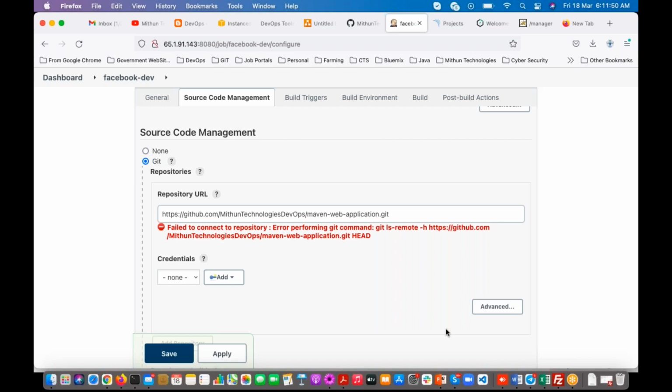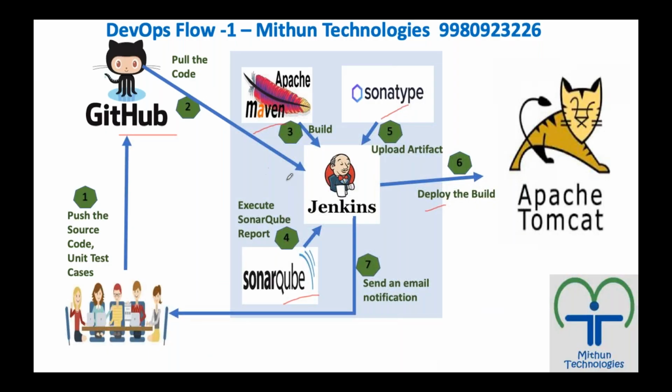Okay, so what do we have to do? You are giving this GitHub repository URL, you are configuring the GitHub repository URL in the Jenkins server. So from Jenkins, if you want to get the code, it is going to execute some Git commands, right?